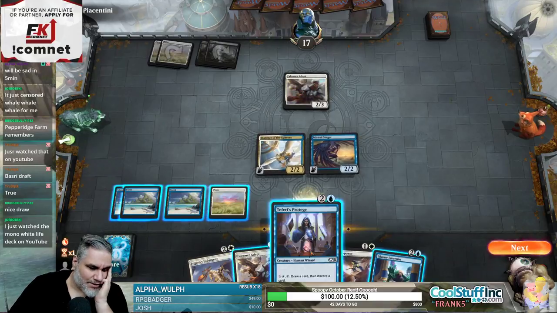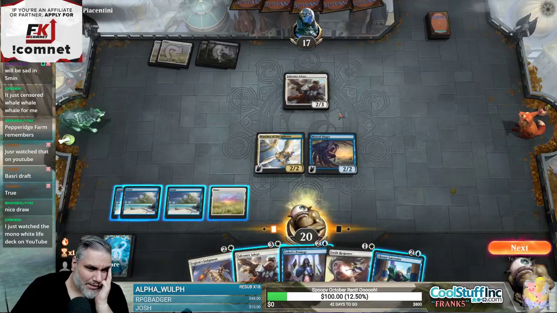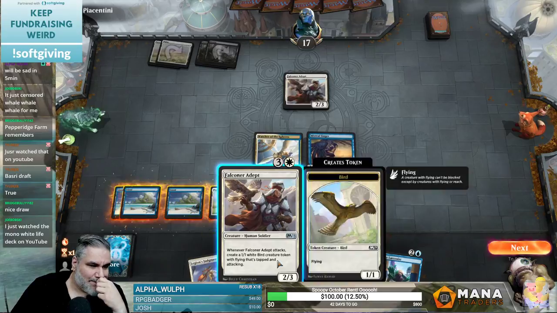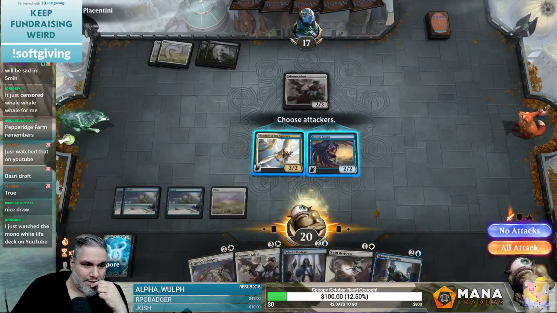I almost wish we played this turn and played like a 3-drop last turn. Because now we can only play one thing. But then we'd be able to play 2-drop and keep up 2-drop here. I guess we could just play our own Falconer. Yeah, that seems pretty decent.